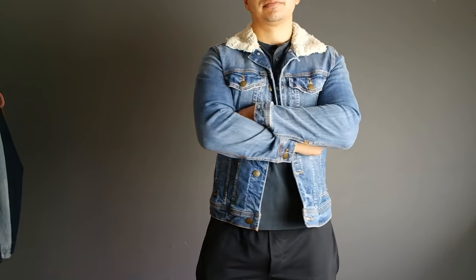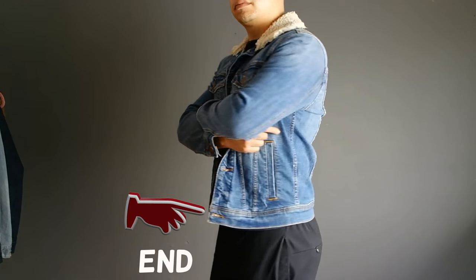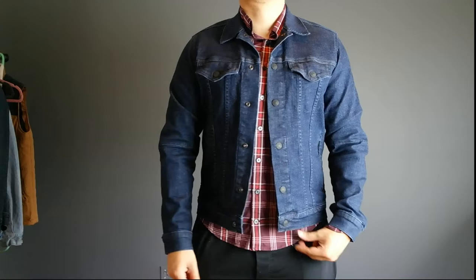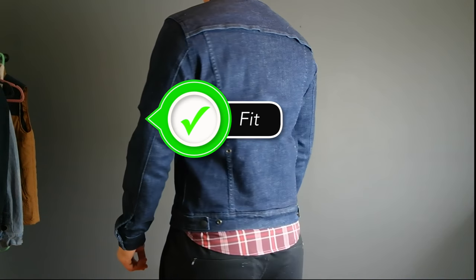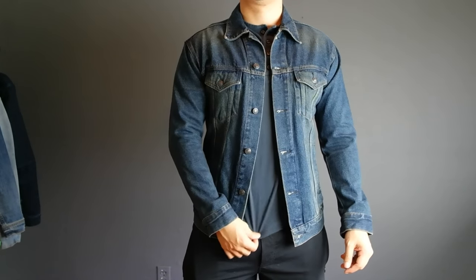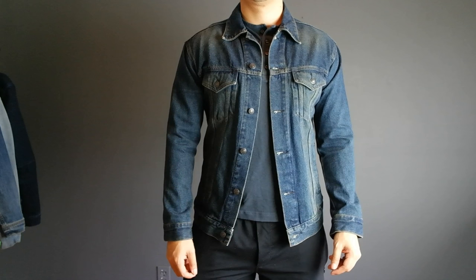Once you've checked that off, pay extra close attention to where the denim jacket ends. The denim jacket was designed to be worn shorter than most jackets — a cropped fit — and it should end right on your hips. Don't worry if your button-down shirts are longer than your denim jacket; this is how it's supposed to fit. You could get away with a jacket slightly past your hips, but anything past your crotch area is too long — put it back and try a smaller size.